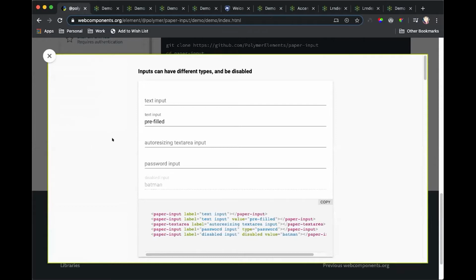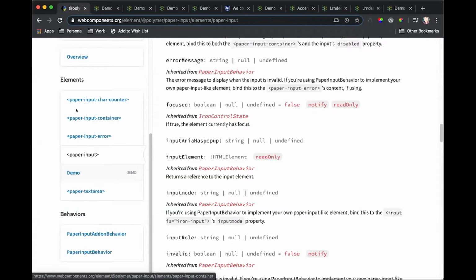It was the paper input stuff because it's the old polymer stuff and we wanted to move ahead. And as I was working on some form related pieces, I thought, well, I might as well just go ahead and replace that. I was replacing the eco JSON schema form, which generates forms on the fly from JSON. And it was using a lot of the paper components. And I'm like, if I'm going to translate that, I might as well update everything.